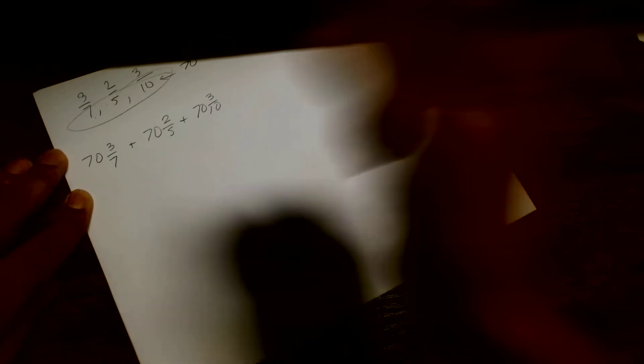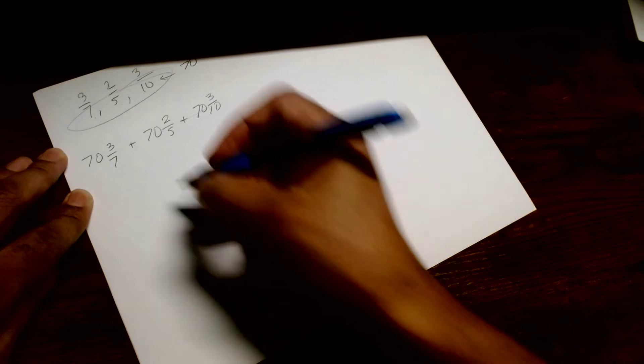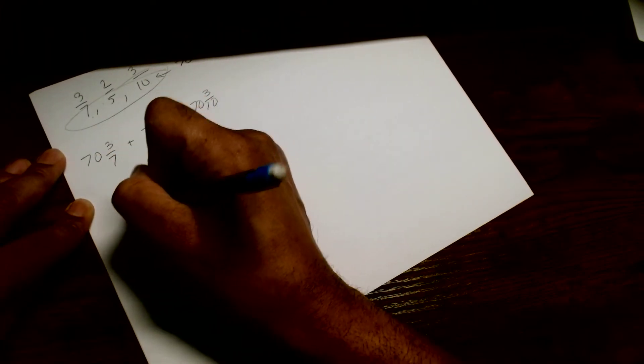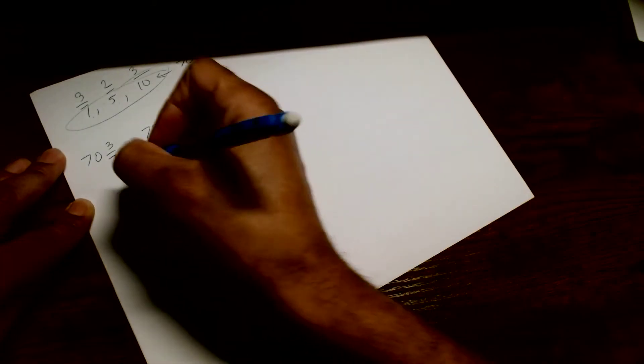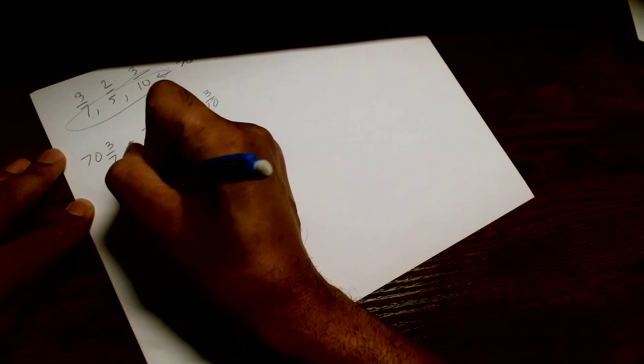Now, it's time to add all this stuff up in LCD form. So what that mean is we're going to drop our LCD right here. 70. See that 70 down there? So we're going to say 70 going to 7. So we're going to write it like this. 70.